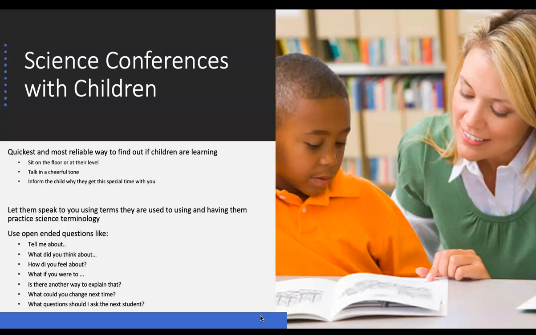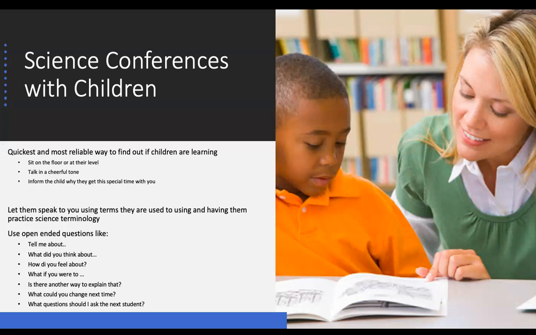So you sit with them and you say, I really want to know what you've learned so far from doing all these science experiments. And then you let them speak using terms they are used to using. So you're going to allow your child to code switch, but this is also a great time to encourage the use of science vocabulary. If you're discussing a lab where students are learning what causes a seed to germinate, and the student says, we wanted to know how to make a seed grow into a plant, you can say, that's right. Do you remember the science term for that? And if they say, no, I can't remember, you can kindly remind them that the term is germination, and you can get them to start practicing using that term.